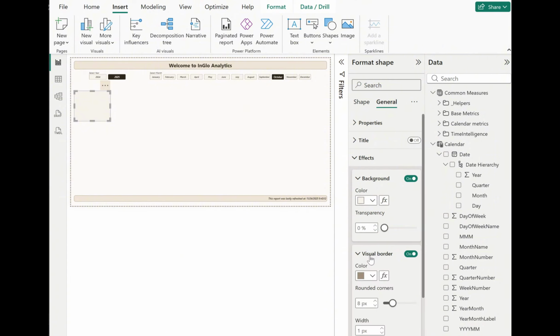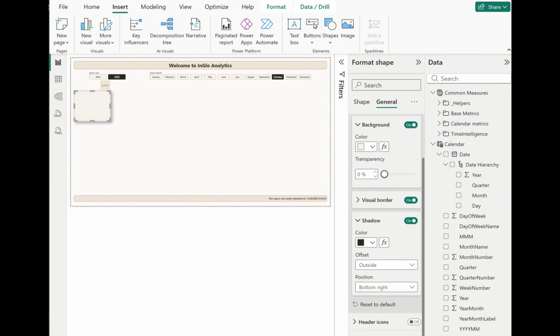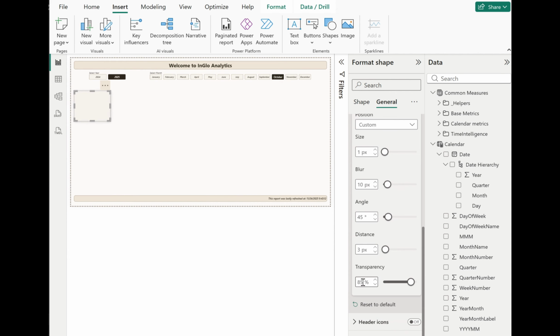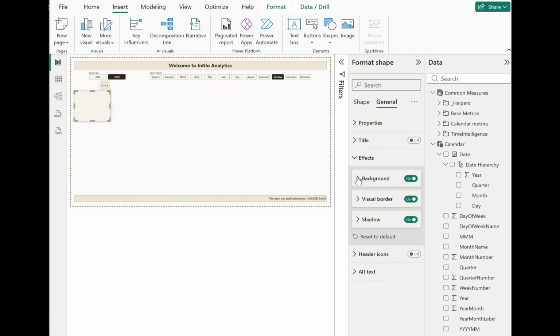We draw a horizontal section for KPIs, simple shapes that mark where our cards will go. This is like a landing zone for the most important numbers in the report. Clean spacing, consistent sizing, this saves so much rework later.